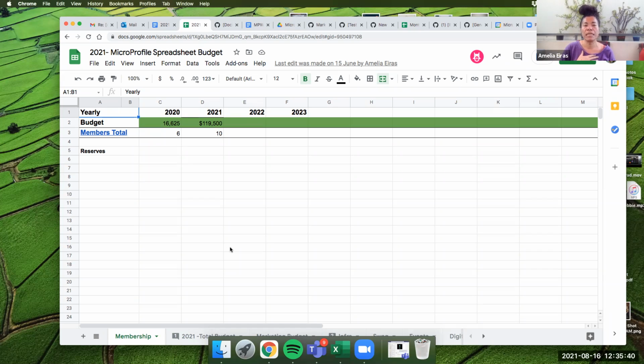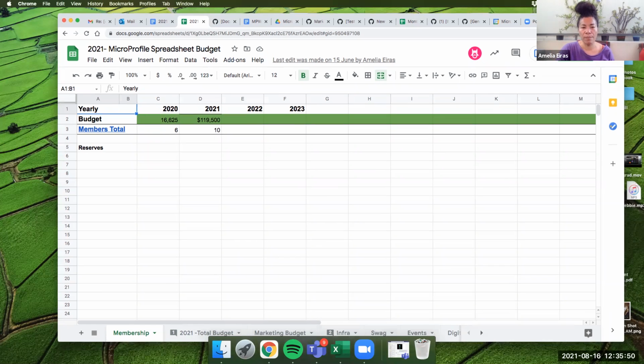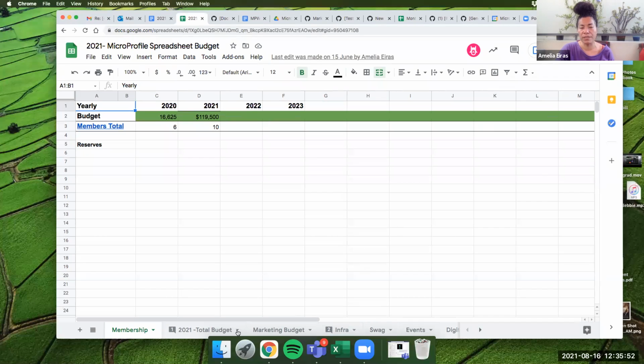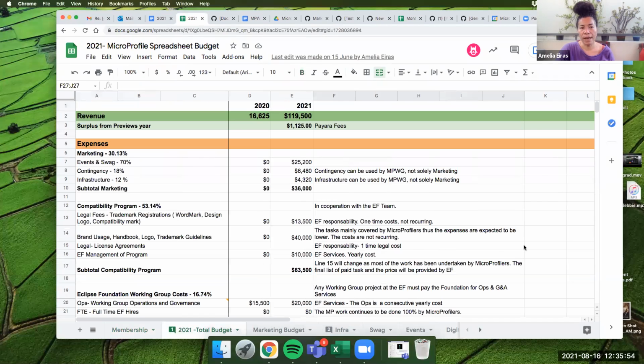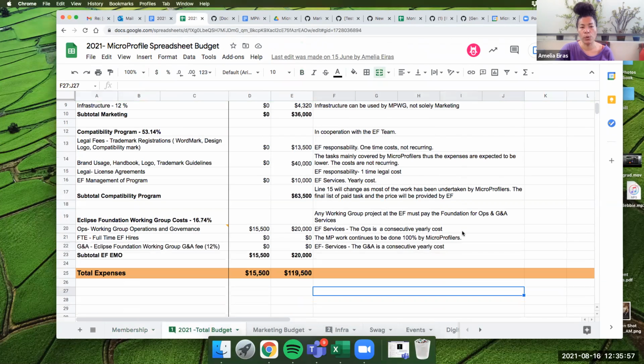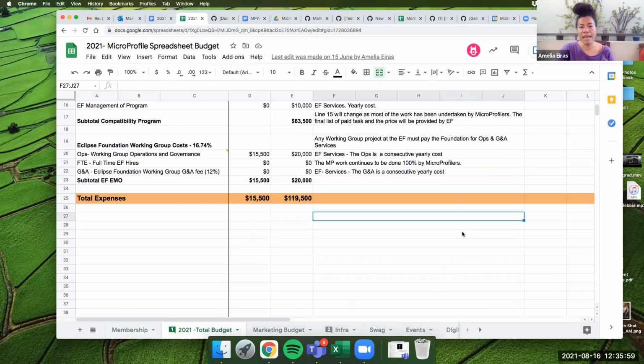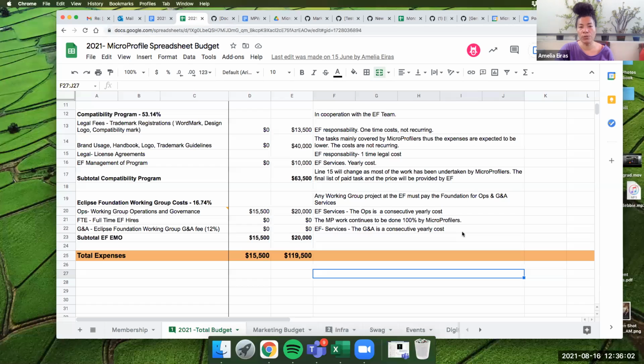And the membership, we have this, and my recommendation is that under the marketing budget or under the total budget, I think I added quarterly expenses by association. And I'm not sure why it's not showing up. It's supposed to be in total budget. Below this, it's supposed to be a quarterly report. And if it's not here, I'm going to see who deleted it, because it says June 15 and it might be me. It's too messy. Let's create a new tab that says quarterly, right? But please, let's figure out the consumer side, because now it's available on the website.